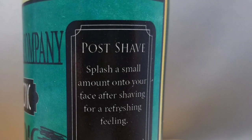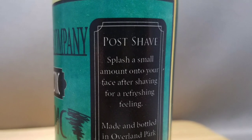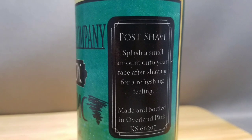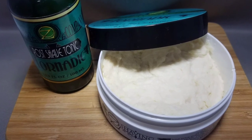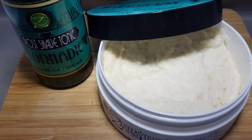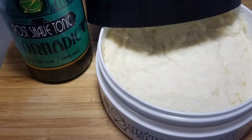It can be found at ozshaving.com for $14.99, along with a 3.3-ounce matching post-shave tonic for $13.99. Ian also has an Etsy page, but lists a much more comprehensive catalog on his website. Razors and brushes and soap, oh my. I just couldn't resist.